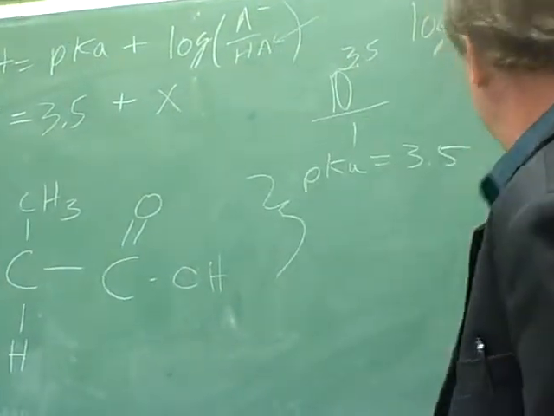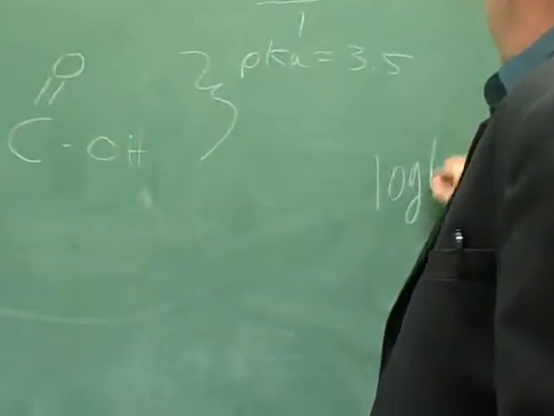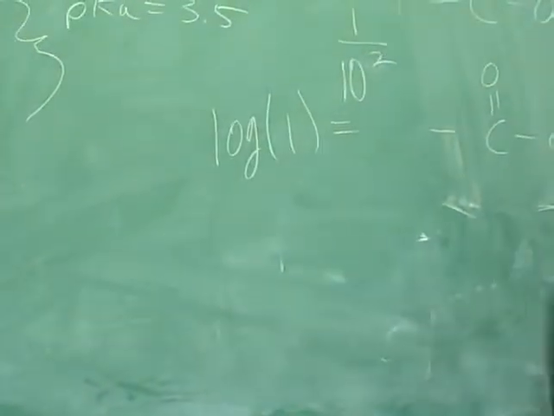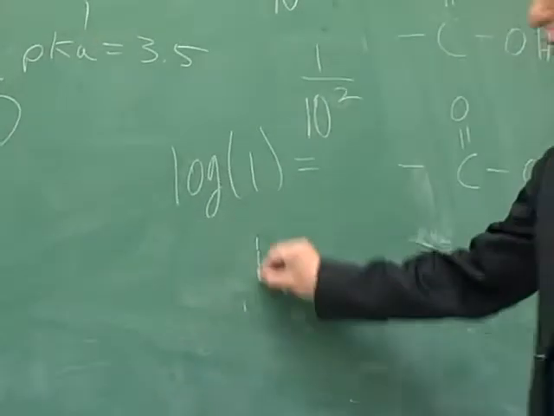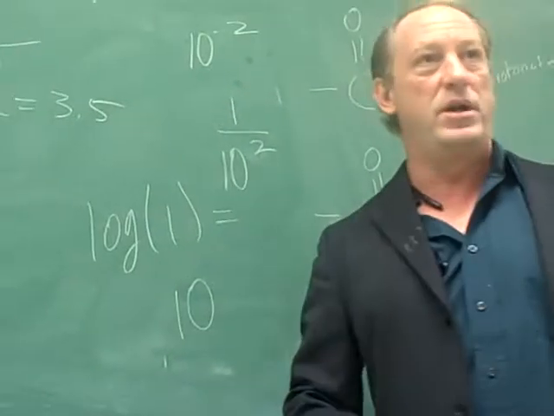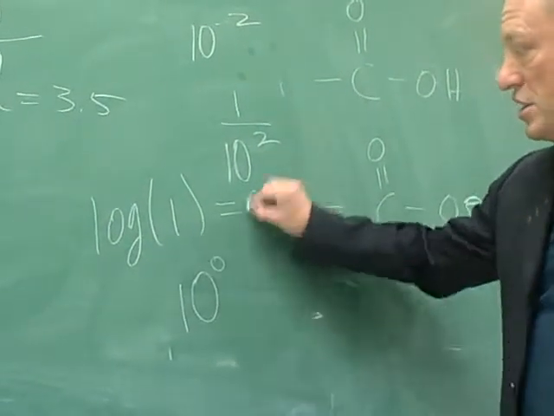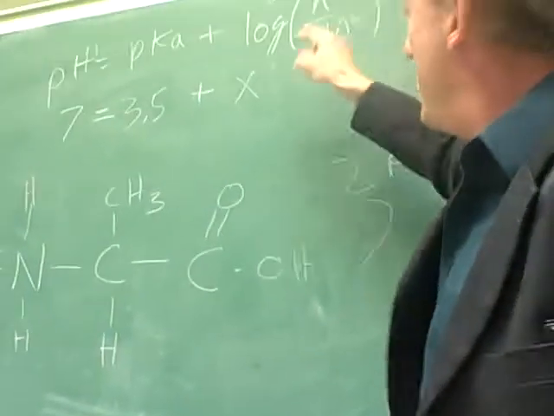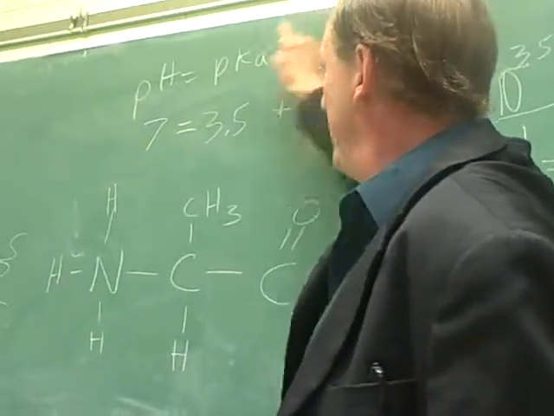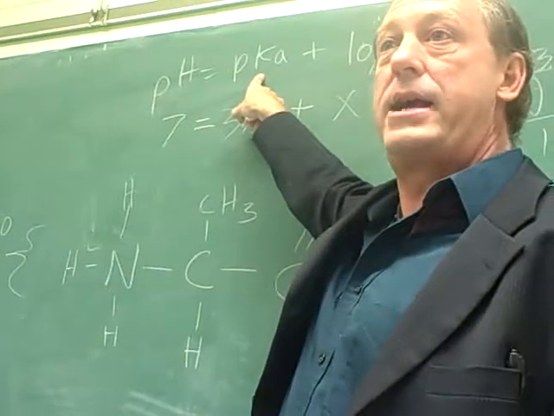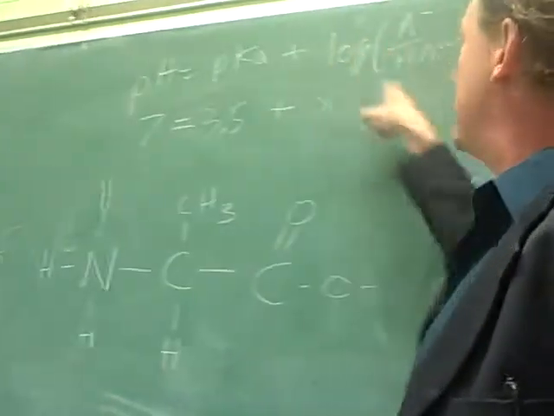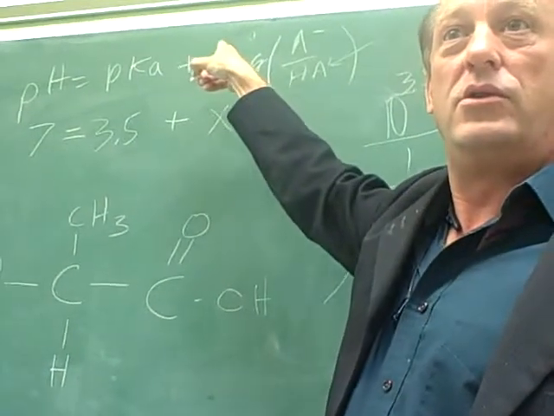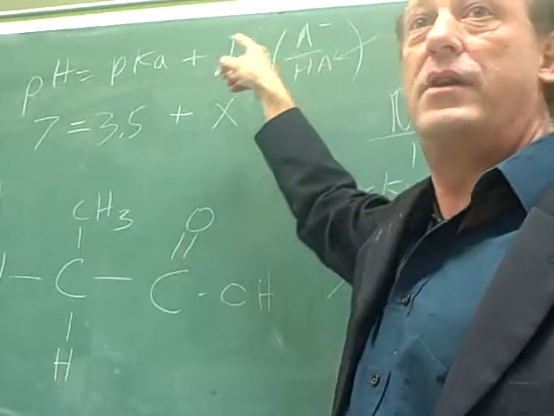1, right? If you have the log of 1, what's that equal to? What's the log of 1? 0. What number do you raise 10 to get to number 1? 0, right? So that means when these two are equal, this turns into 0, and the pH equals the pKa. Therefore, the definition of pKa is it's the pH when this thing goes to 0, which is when these are half and half. So the pKa is the halfway point.